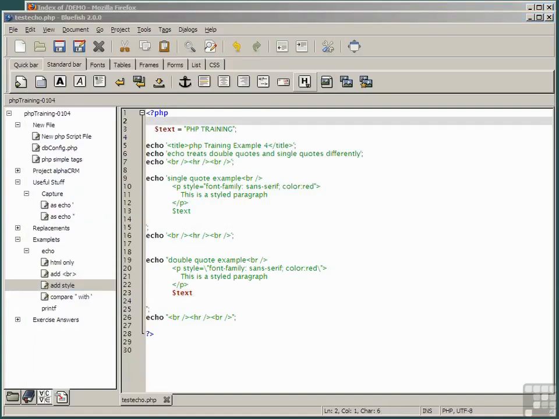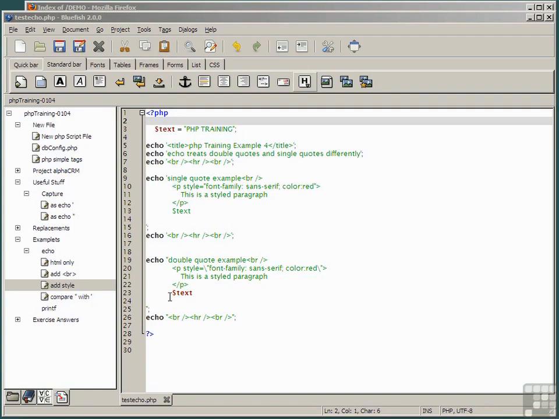So you can see that echo treats single and double quotes differently. There's no right or wrong way of doing it, but you do need to be aware of what each does and adopt a consistent approach that works for you. My approach is this. I always separate out any code elements by terminating a quote, be it single or double, and concatenating any variable components in the string I want rendered.